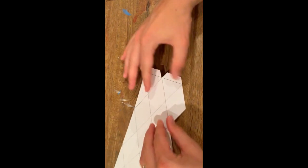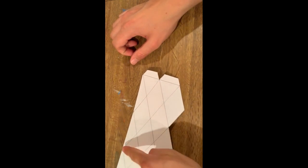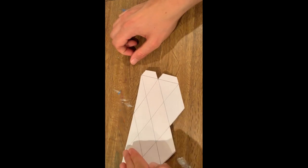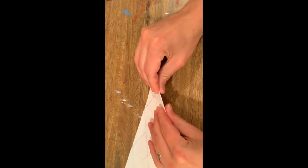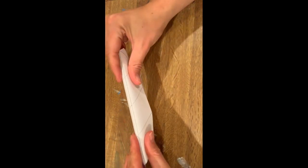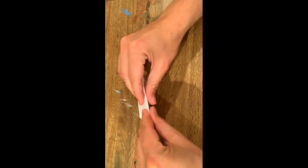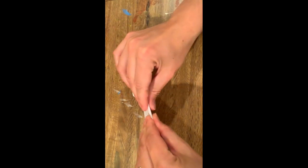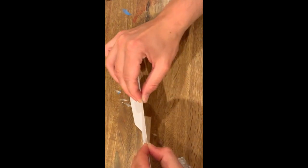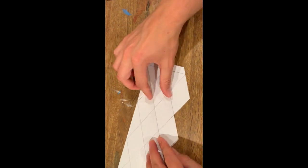So my first step for folding is I'm gonna fold on all of these lines this way, and then I'll switch directions and we'll go this way. And that's the main folding step of the whole thing. So this is a way to fold it. And then run your fingers through and crease it.